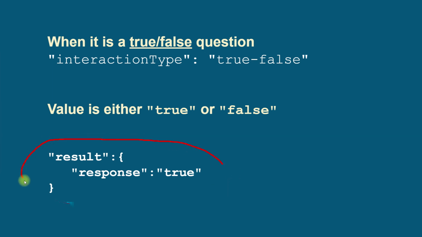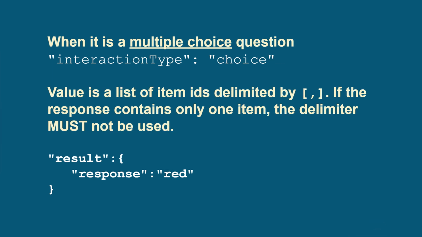And here's what it looks like when you actually submit it. So this is the user, like in our last slide, answering true on a true-false question. We've tracked their data, and we've said they've answered true. Pretty simple when it comes to a true-false question. Let's go on to multiple choice, because it is a bit more complicated.